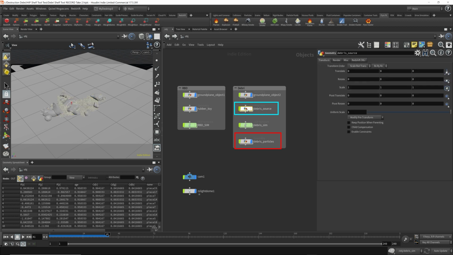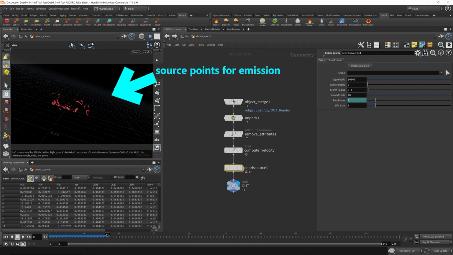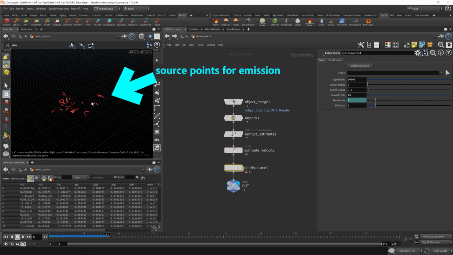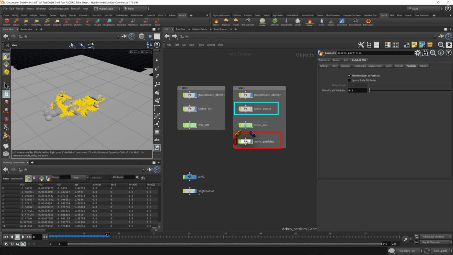Now I want to add smoke to this node, but not this node. Why? Because I want to reuse these emission points. These emission points are very important to me. I want smoke to come from these emission points. I don't want there to be so much dust, because once something breaks on impact, that's where most of the smoke and dust will come from, rather than having smoke being generated from these debris particles, because the dust has settled. It eventually settles down to the ground and you won't see it anymore. But if we use these debris particles as emission points for the pyro, for our smoke, it will just continue generating more and more and more smoke.